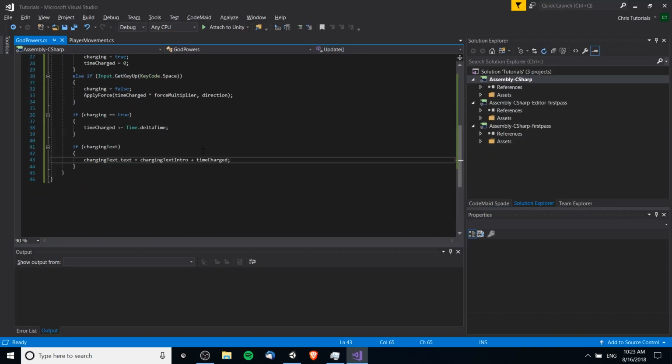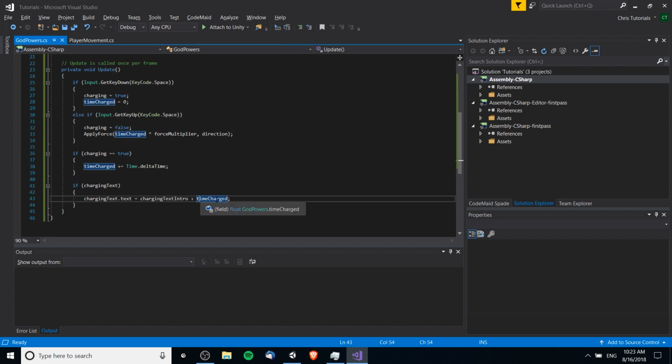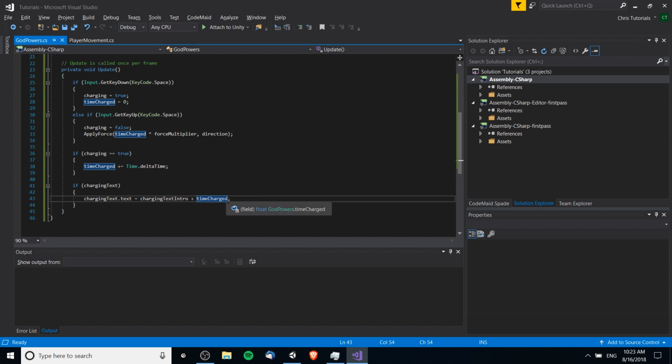So the problem here with the text is that the float is trying to show every decimal point, which is going way too far for the space we have in the canvas text. So what we can do here is actually cut off some of the decimal points. How we can solve this problem of the float having too many decimal points is to do a toString method, and then we pass in a string of basically how many decimal points we want it to have. So we could do 0.00, and that's going to be a float with 2 decimal points.